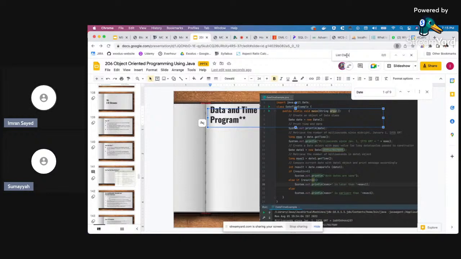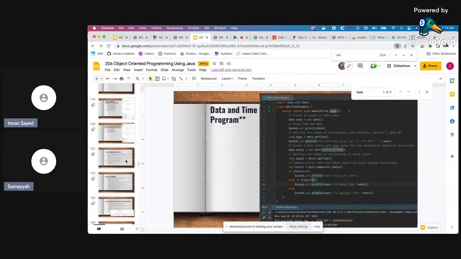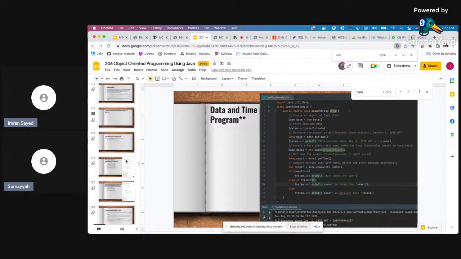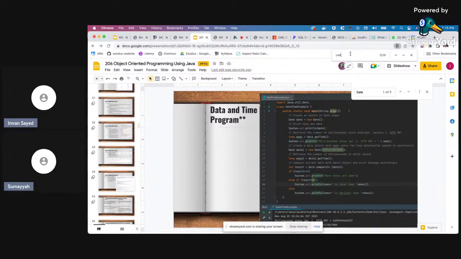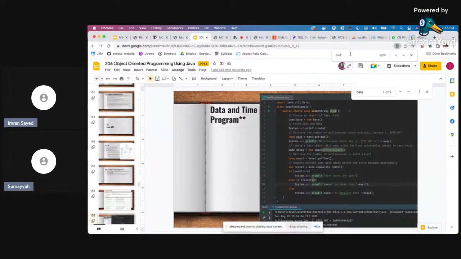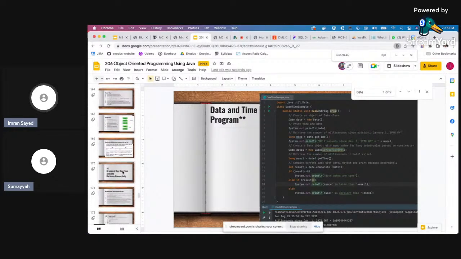Where is list? Why is it not able to search list? Can you see where the list is?